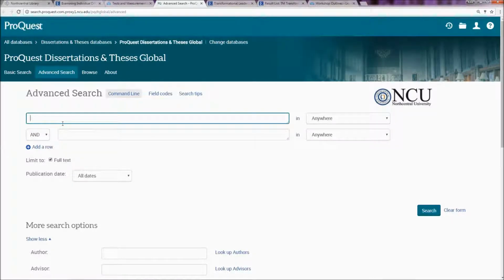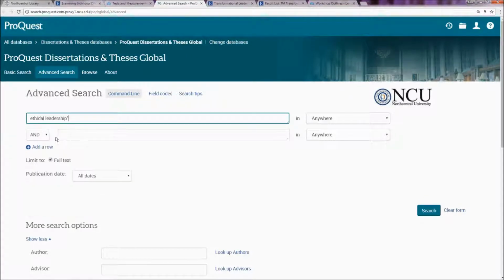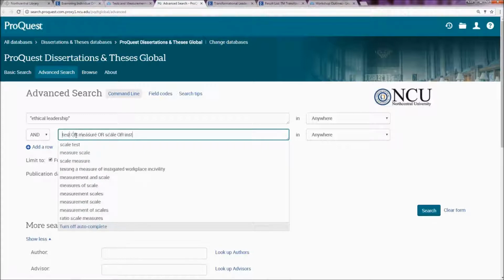So I'm going to do a search for ethical leadership, and we'll put this in quotation marks so we want to search for it as an exact phrase. And in the box below, we're going to go ahead and add some keywords to locate a test or measure or scale or instrument.